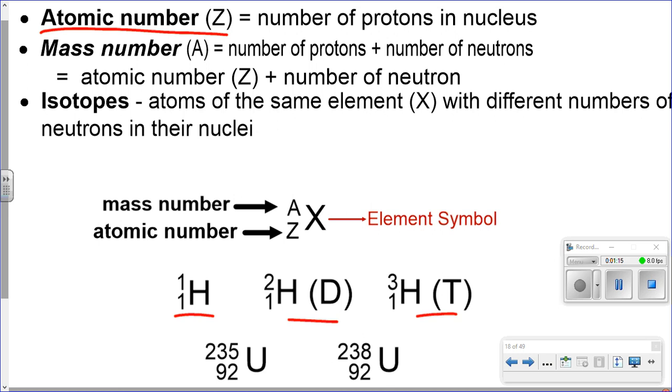So if you have 6 protons and you look on a periodic table, that's carbon. If you have 11 protons, that has to be sodium. If you have 1 proton, that has to be hydrogen. You can't say, I want some sodium today, but I don't want 11 protons, I only have a 12 proton sodium. A 12 proton atom is now going to be magnesium. So just be careful on that topic. The identity of the atom is the number of protons it has, and that is called the atomic number.